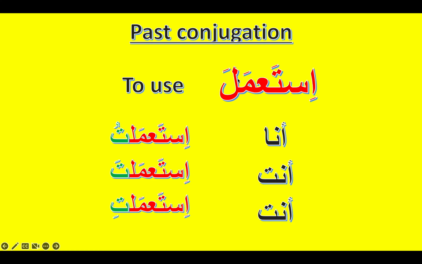Let's see the past conjugation using the verb ista'amala, to use. You can also say istakhdama, to use. Okay, same meaning. So how do we conjugate verbs in the past in Form 10? Just like how we conjugate all verbs in other forms. You just add the past suffixes. Okay, I'll attach my video on how to conjugate verbs in the past in the link description. So I used أنا استعملت. You used أنت استعملت. You feminine used أنت استعملتِ. Okay, nice and simple.